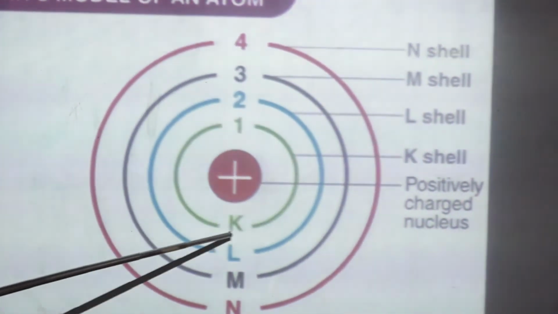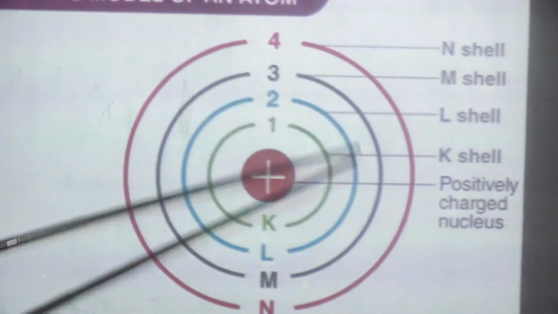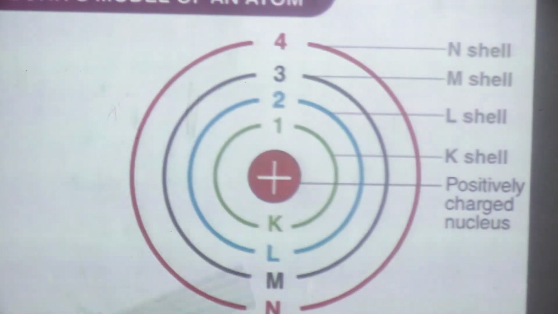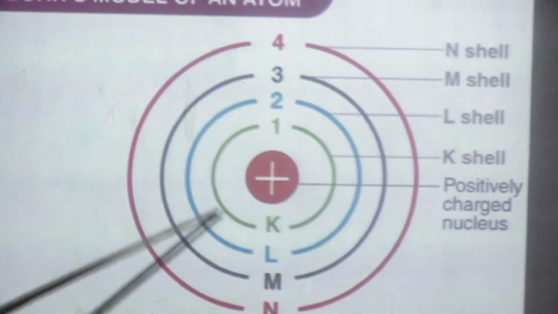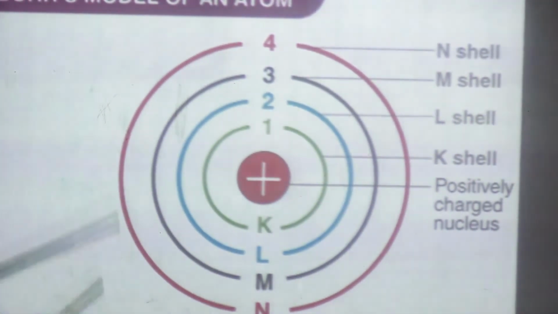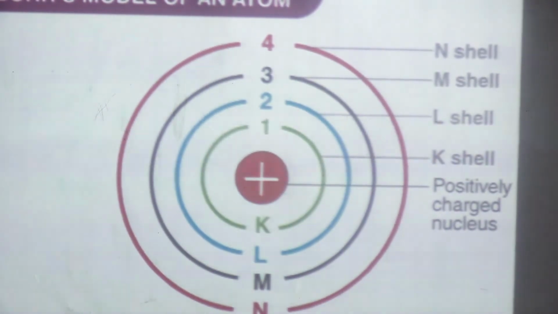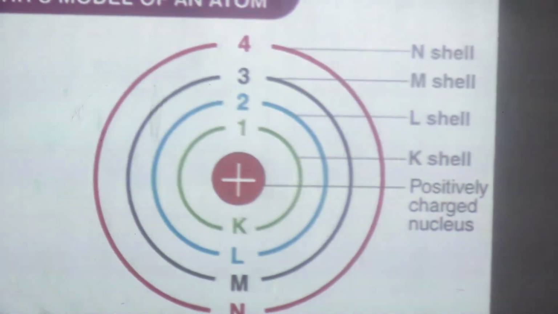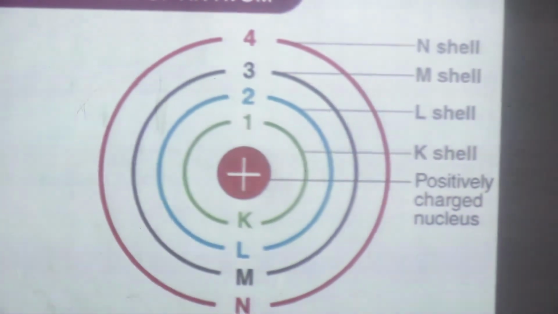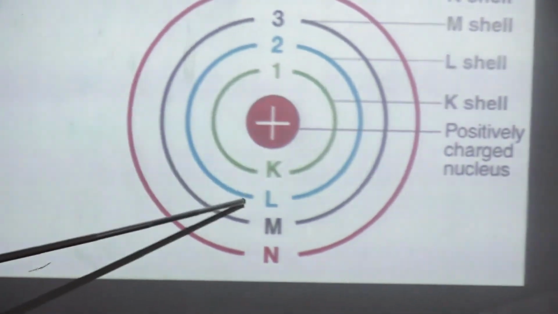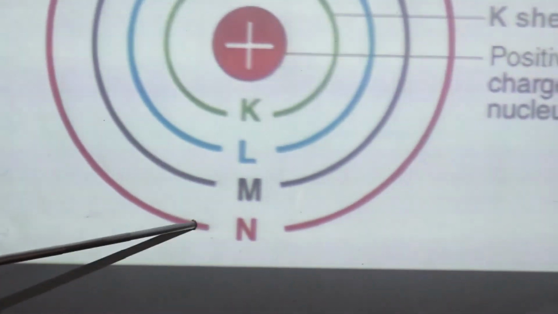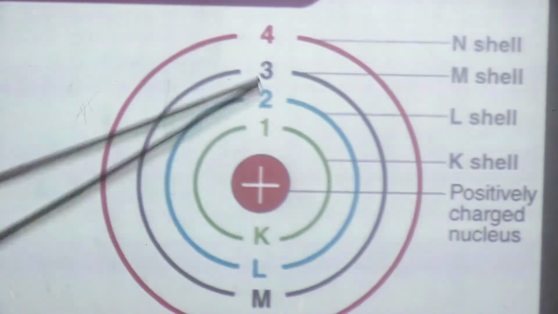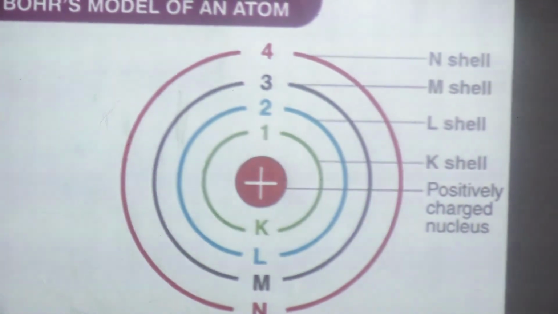Now, electrons are revolving around the nucleus in circular paths. These paths are called orbits. When an electron is revolving in the first orbit, its energy is constant. That's why they are called stationary orbits, or shells, or main energy levels, whatever it is. And Niels Bohr named them K, L, M, N. The first orbit is K, the second orbit is L, the third orbit is M, and the fourth orbit is N. Taking them as numbers 1, 2, 3, 4: 1 is K, 2 is L, 3 is M, 4 is N. These are all the shells.